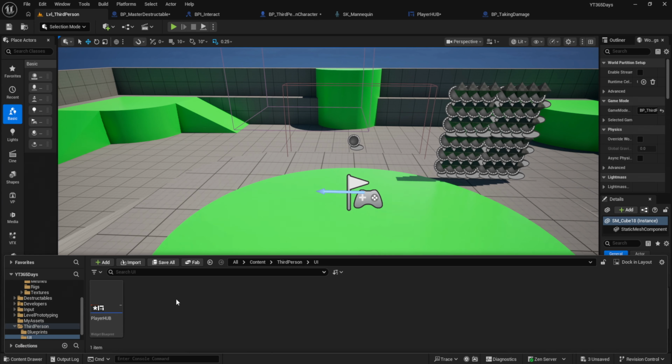Once that's done, there's one other thing I want to do, which is obviously a follow-on from day 2. Which is we will get our player HUD, not set it, sorry, we're going to get it, and we are going to call our update health function, and we can plug our current health into here and call our max health.